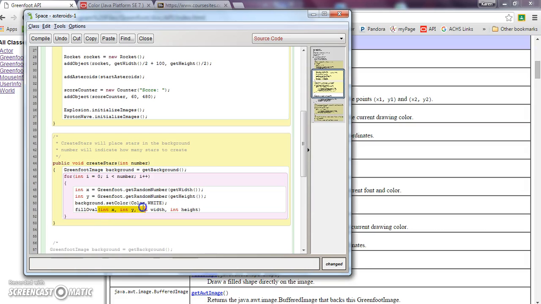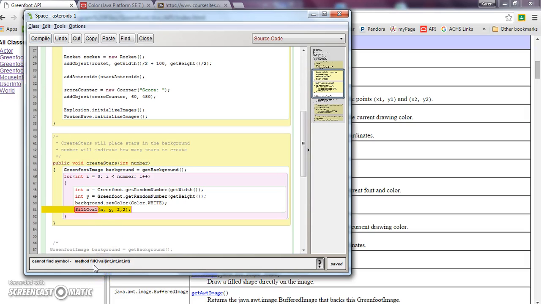Now, because this was a template, it included the data types, but you don't need to do that for this method call. So you're just going to use the x variable, which is a random x value. You're going to use the y value, which is a random y value for the height. And the directions told us to use a pixel width of 2 and a pixel height of 2. And I do know that I have to have a semicolon at the end. We're going to try to compile and see what happens.